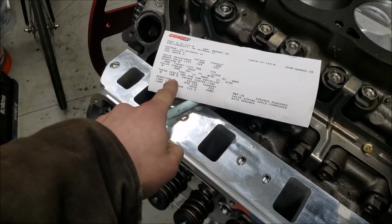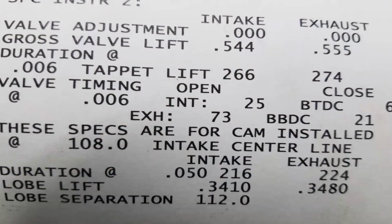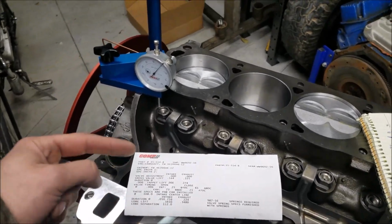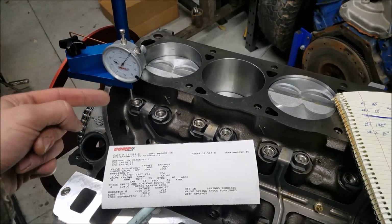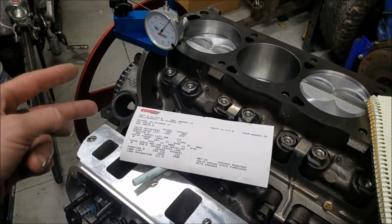All right, so taking a look at our cam card here, if you remember, we have an intake center line of 108 degrees, and our math came out to 106 degrees. So if you think of it on a 360 degree spectrum, 106 degrees is going to come up before 108 degrees. So our camshaft degreed out to be 2 degrees advanced.